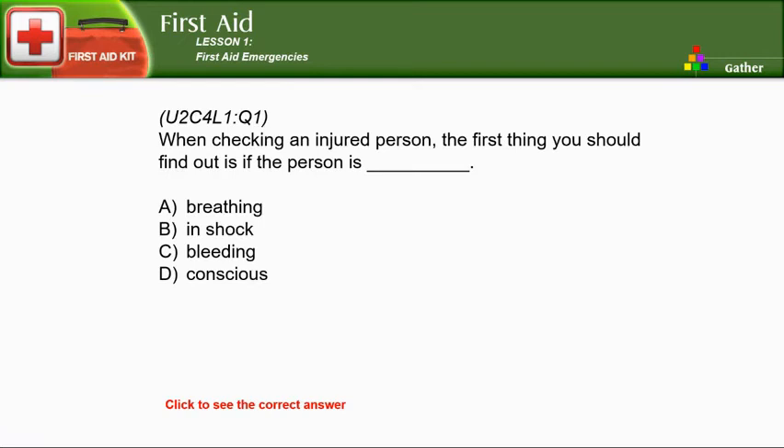You'll learn to treat common or minor injuries, but if someone is seriously injured, you need to call 911. Reasons to call 911 include: the victim is unconscious or has trouble breathing, has persistent chest pain or pressure, is bleeding severely, has persistent abdominal pain, is vomiting, has seizures, slurred speech, a persistent severe headache, appears to have been poisoned, or has injuries to the head, neck, or back, or possible broken bones. Calling 911 can save someone's life.